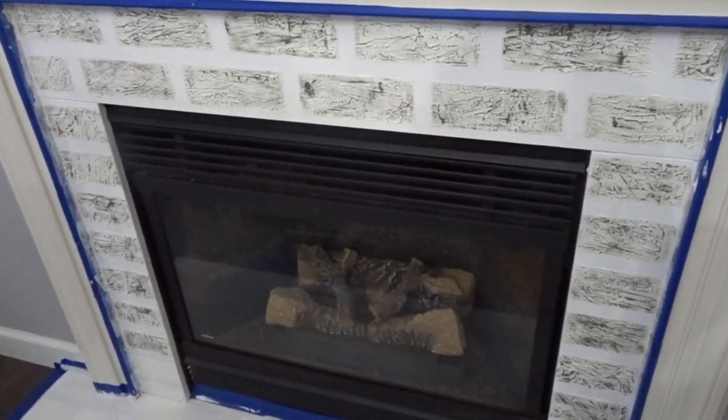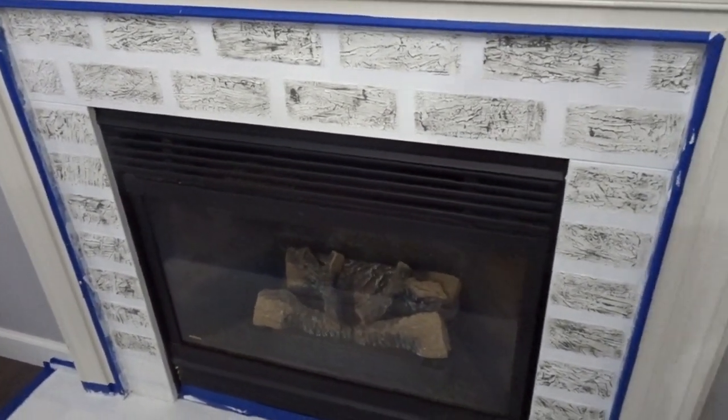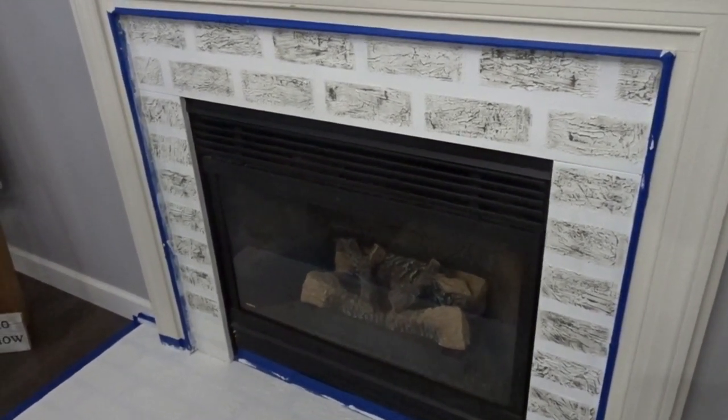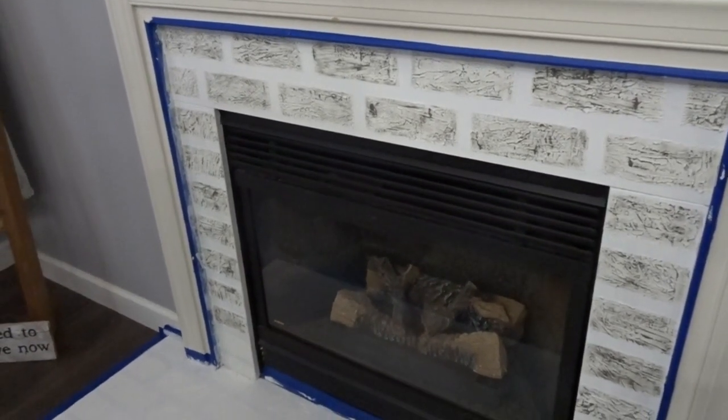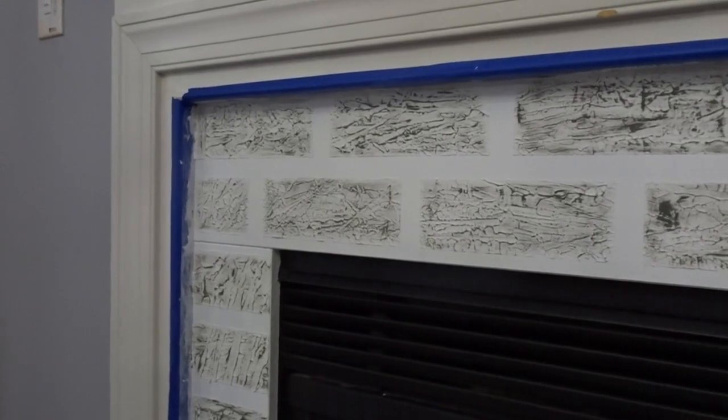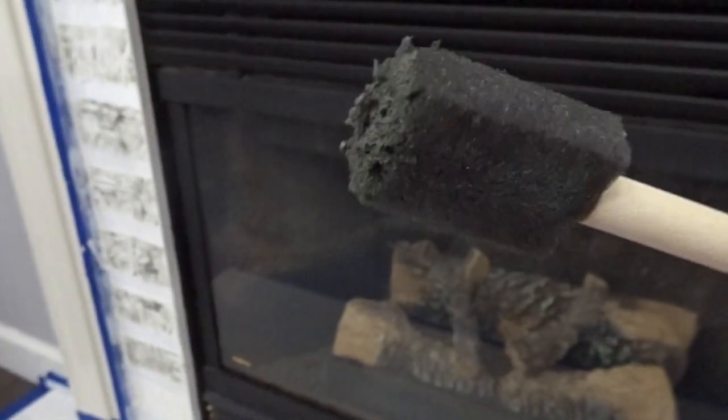Hi you guys, it is the next day and I have started on painting the faux brick on the fireplace. It took about a whole day for the joint compound to dry. So now I'm just going through and I've done one coat of the darkest gray paint that I have. And I'm just using this sponge. It's actually starting to rip because of how rough the joint compound is, but that's fine.